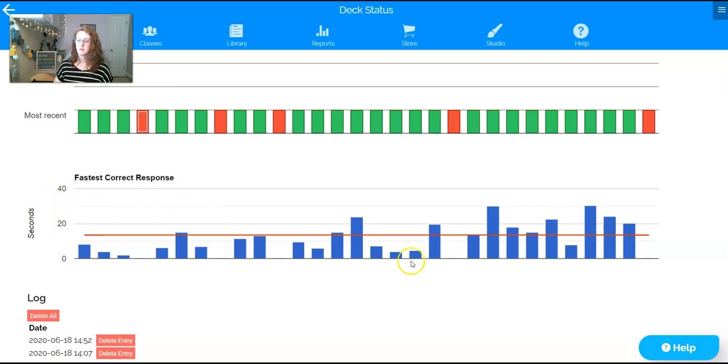And then this little section down here is helpful because it lets me know how long a student spent on each card. And they correlate perfectly with the little bars above. So of course, if students are spending a longer amount of time and getting those correct, or if they get it wrong, and you can see down here that I spent no time as a student answering this question, or if they spent like a really long time trying the question but then they still got it wrong. It can give you all of that information too.